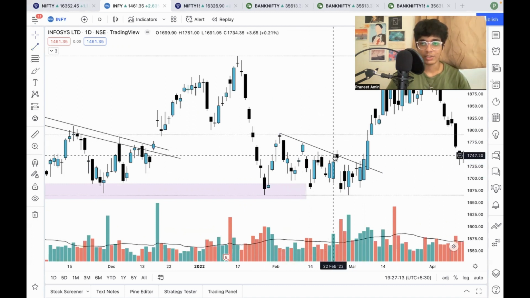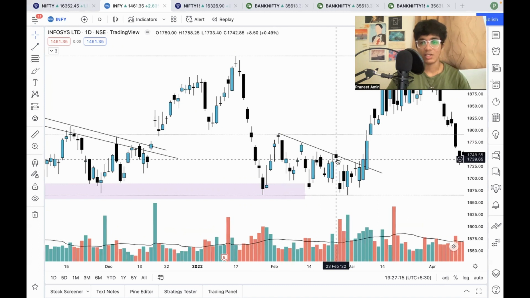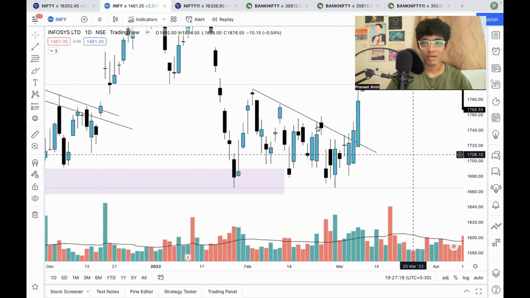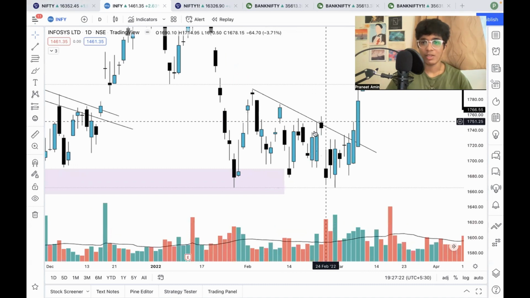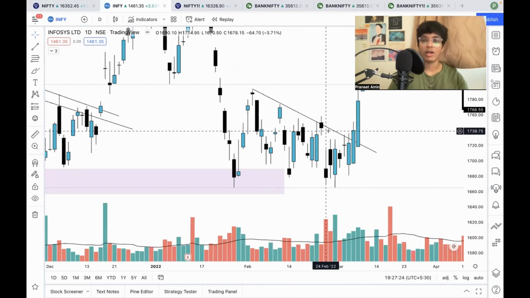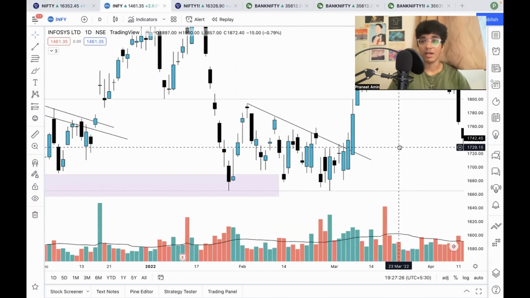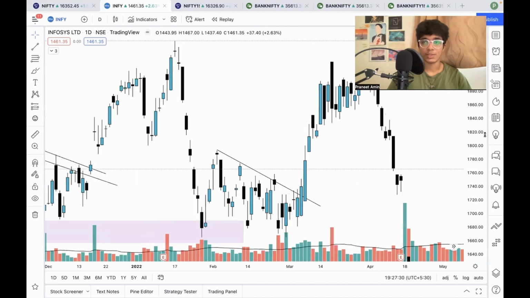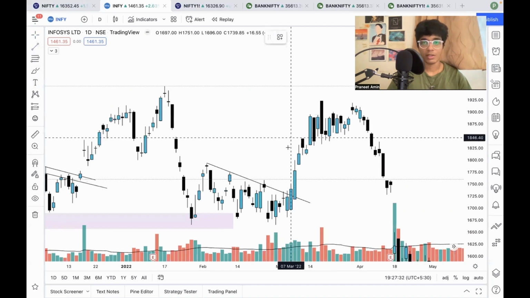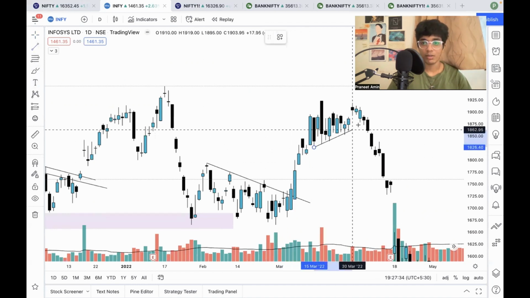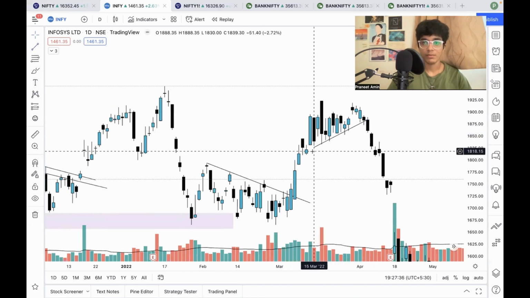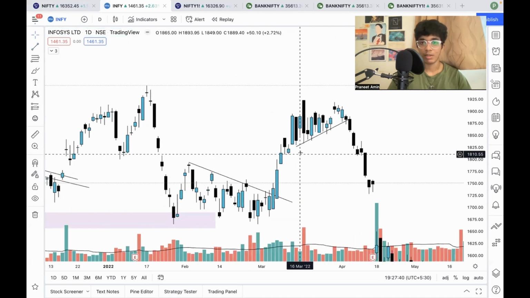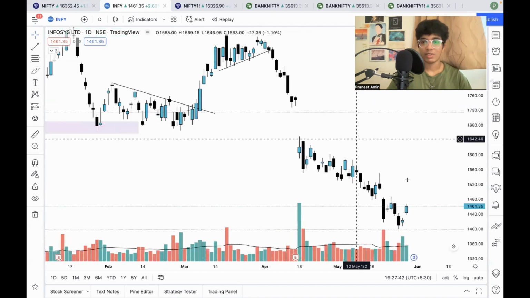1, 2, 3 touches. Now in a way, this has cut the triangle, or this has cut the trend line. Not very well, but kind of. And this has happened because of a gap up. So this is something that we can ignore when including the rule of the trend line not being cut by the candle. Again, when this broke out, we had a good upside. Over here, do you see another trend line that could be formed? Right? A support trend line. When this was broken, a good fall came in. So this is how we basically draw trend lines.